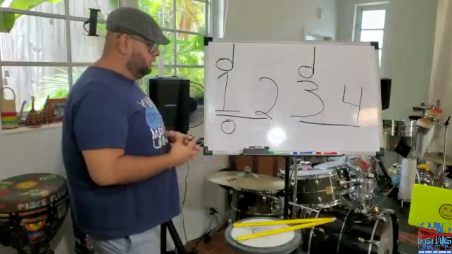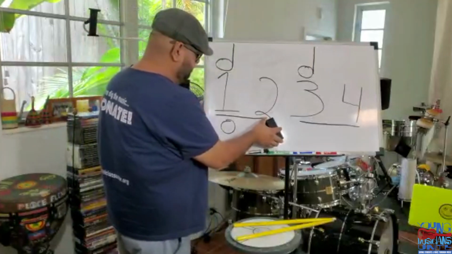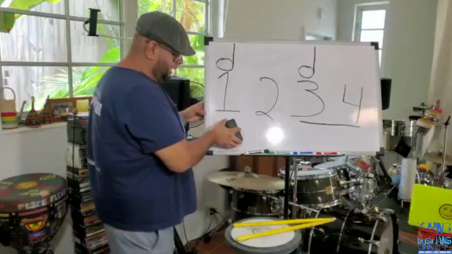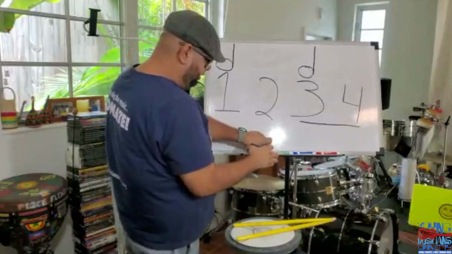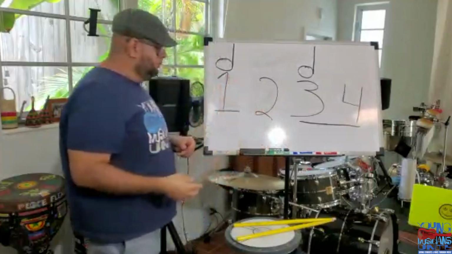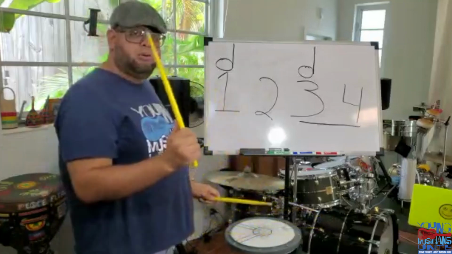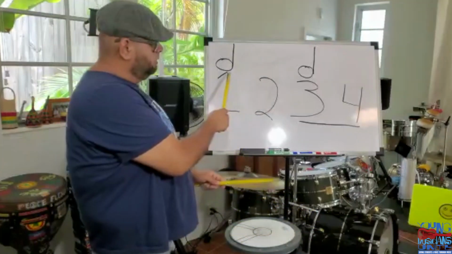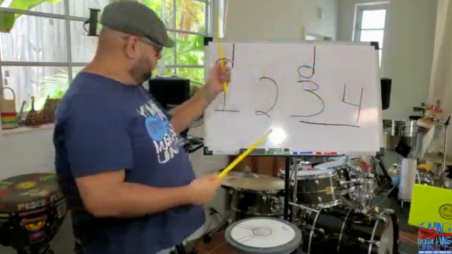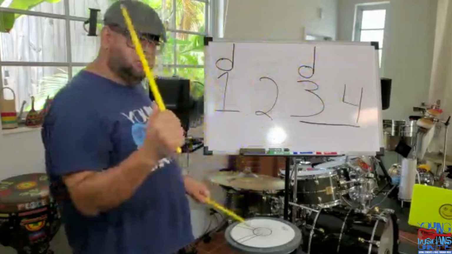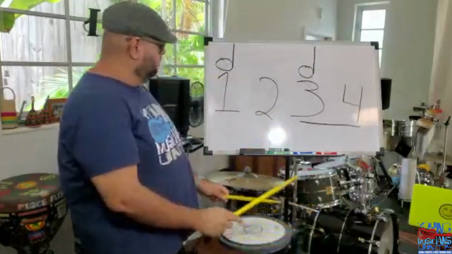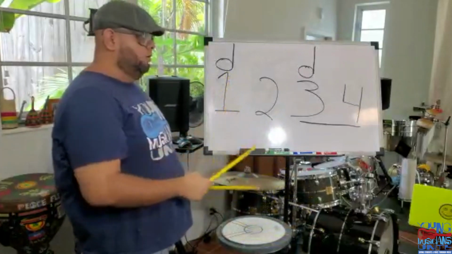Okay, so now we're going to learn how to clap a half note. Now a half note only claps on number 1 and on number 3. Alright, and it lasts for 2 beats. So, we're going to do it together on the pad. Okay, starting with the right hand. Now remember, we don't repeat hands. So this was going to be with the right, this was going to be with the left. When we come back again, because we don't repeat hands, we always start with the right. Okay, so here we go guys. We're going to count out loud, and we're going to count to 4.